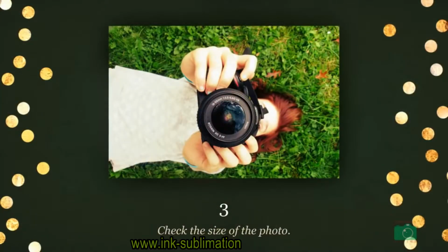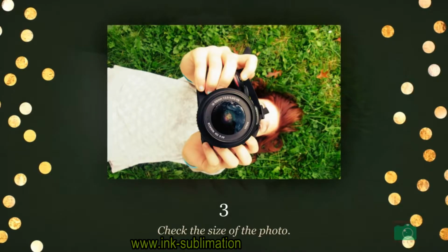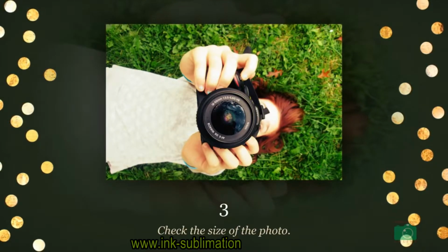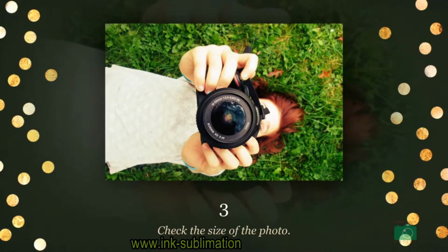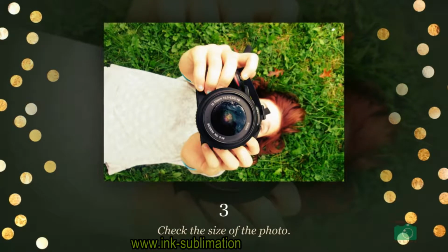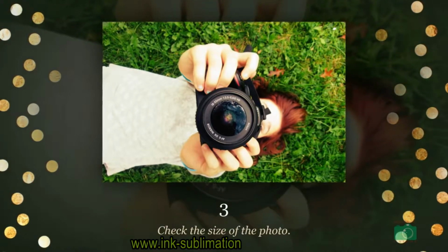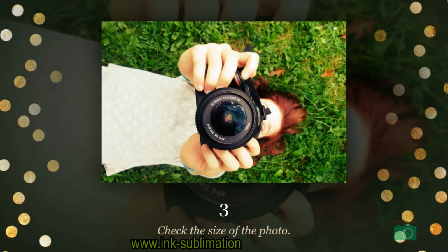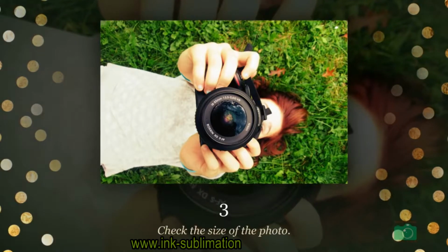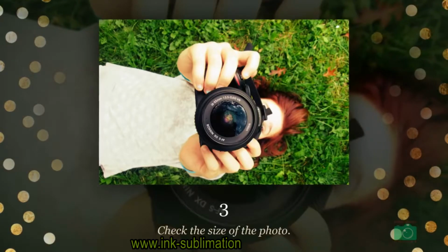Check the size of the photo. Before you print your photo out and apply it to the mug, you should check the print size of the image. You will want to make sure that the image will fit in the area of the mug you've selected. Any image that is too big or too small may end up making your mug look differently than you had planned. It can be useful to measure the planned image space on your mug before printing. Before you print, most printers will give you a print preview. This will likely tell you the dimensions of the printed image. If the image is too large or small, you will have to resize the image.